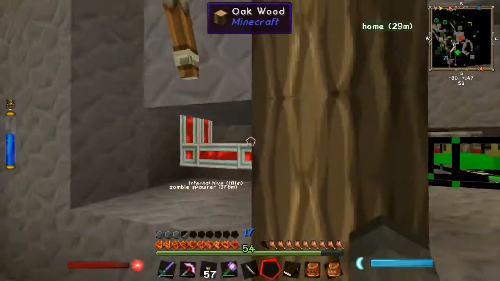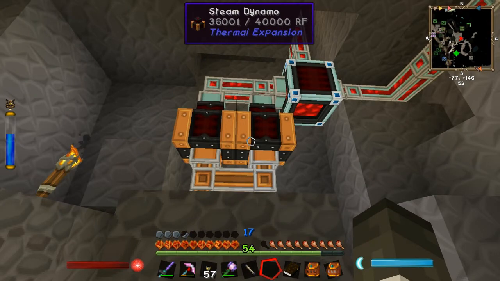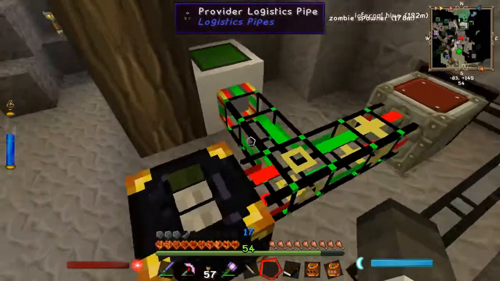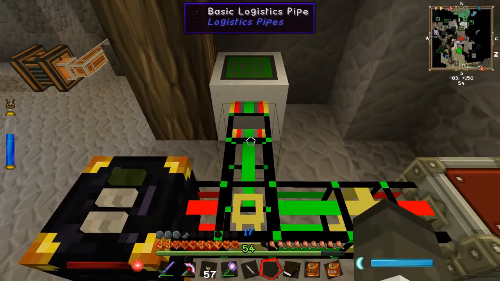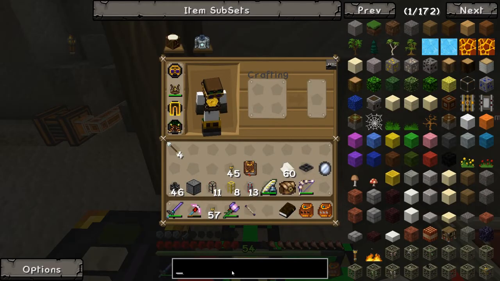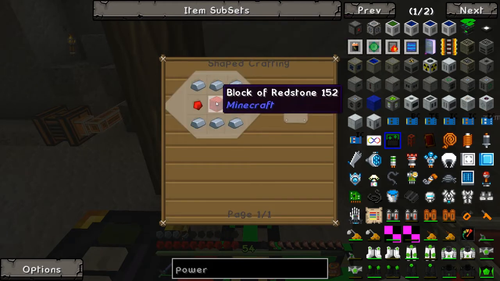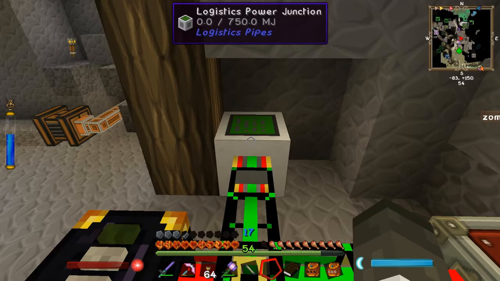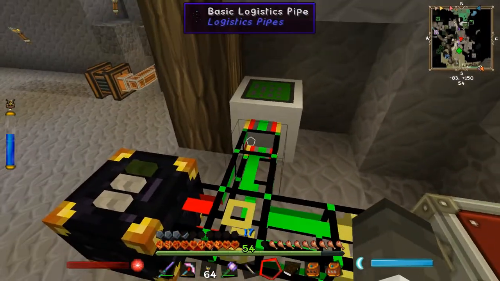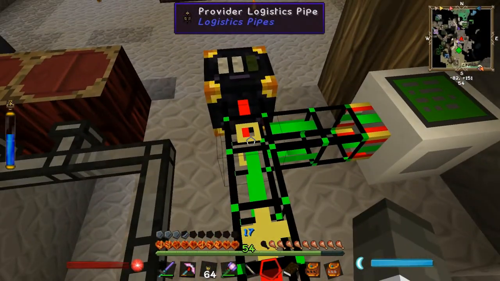This one I have hooked up. If you see, I just have some leadstone energy conduit coming over here to my steam dynamos and my energy cell. So you do need to hook up the power junction via logistics pipes. And I can show you the recipe for the power junction right here. It was very simple, just redstone and iron, nothing difficult to make. Well, like I said, you need a few diamonds for the logistics pipe. But this is just a basic logistics pipe here connected to the power thing. That's all that's really needed.